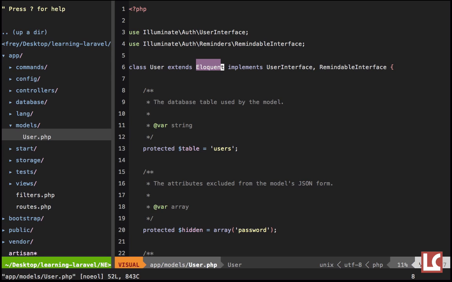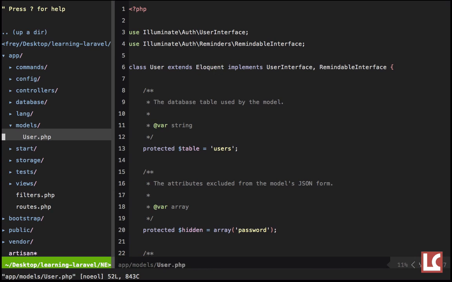Now that's a bit of jargon that's confusing, but just think of it as a tool that gives us a very easy, intuitive way to query and manipulate the data within our database. But once again, I don't want you to equate model to data access layer. It's okay if you think in that way at first, but just remember, the model represents a full layer. It's not a single file.